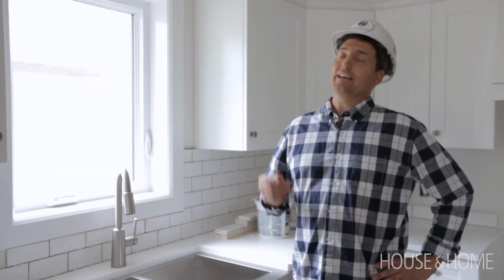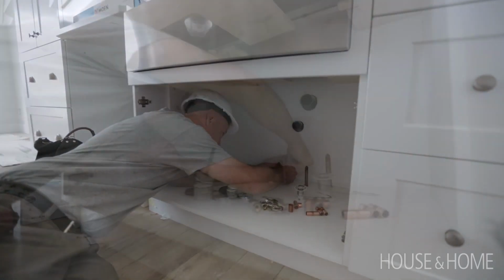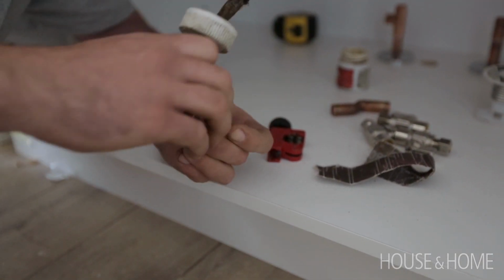Being a licensed builder, I can't stress enough how important it is to hire a licensed trade, especially when you get into plumbing and electrical. I think the biggest thing is people have a misconception that they save all kinds of money by doing things themselves. There's a reason why trades are licensed to do certain items like plumbing and electrical. They're trained to follow current bylaws and codes, and you need a permit for that kind of thing.